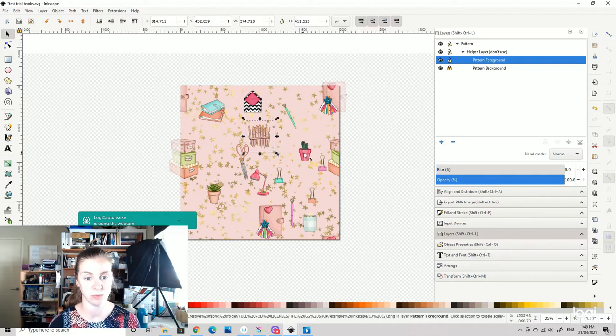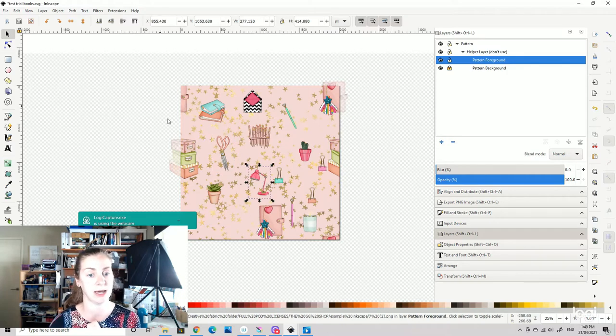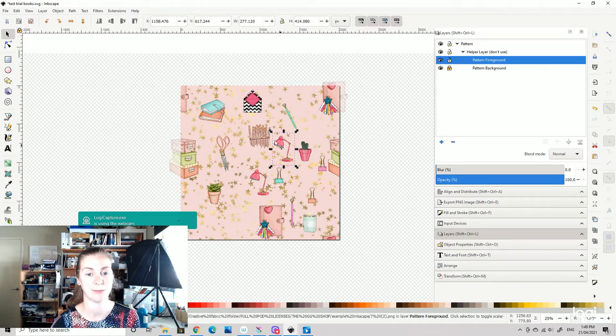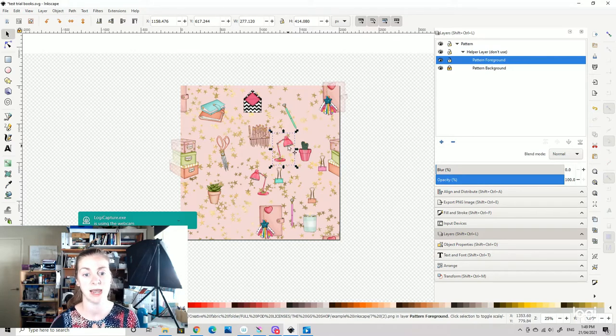The other thing you can do, which is really useful, if you've got something that you want to mirror, so this lamp, perhaps, let's do that. You can Control C and Control V, just like you would somewhere else. And oh, new Inkscape, I've forgotten they've changed it to flip selected objects horizontally. I much prefer the old pictures in Inkscape. And then that mirrors it that way. If you also wanted to, you could also mirror things that way, but obviously I'm just creating a one-way design for this.